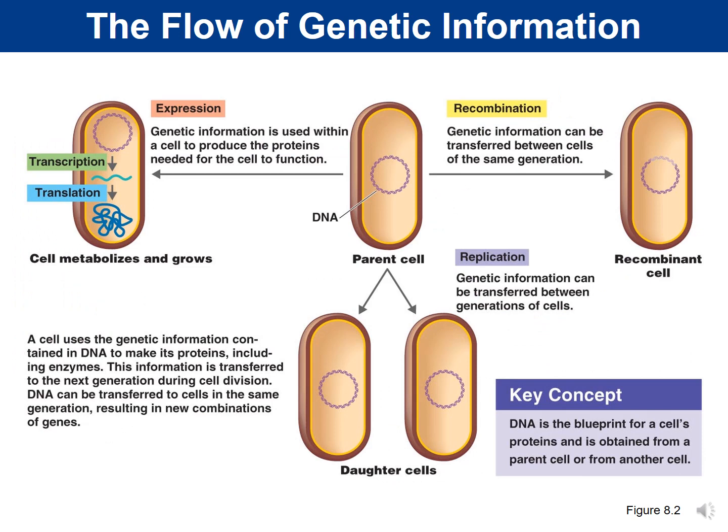So throughout this lecture on genetics, we're going to break this down into 3 parts. The first part, in terms of the flow of genetic information, is we're going to look at what's called vertical gene transfer. And so that means going from a parental cell, and that cell is going to replicate and give rise to 2 daughter cells. So the first part of the genetics lecture is going to be focused on looking at DNA replication, how DNA is replicated and how that's passed from one generation to the other.